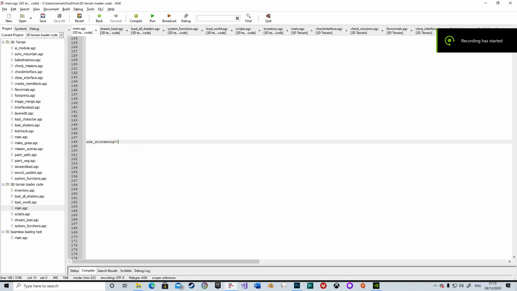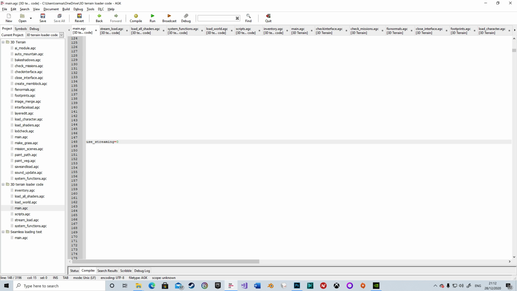Hi there, I just want to do a quick video to show proof of concept for my texture streaming. So what I'm going to show you is how background texture streaming works in AGK Tier 1. Although it is using a DLL that I coded in Tier 2, it is actually quite simple though, and most of the work's done in Tier 1. It's just a little bit of looping that's done in C to make it a bit quicker.